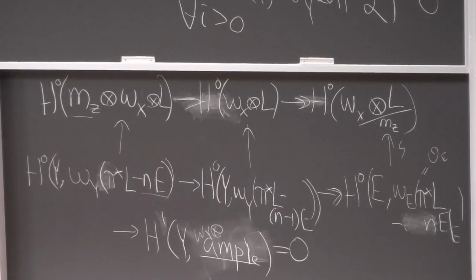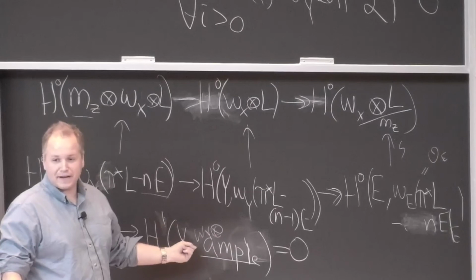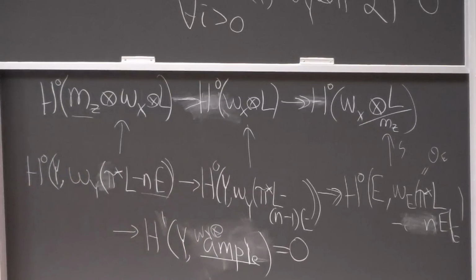Okay. So, in characteristic P, this picture doesn't quite work. Because this H^1, I have no hope of expecting in general that this thing is going to vanish. So what do I do? Well, basically, this comes from resolution to X, or blow up to X, and I'm going to do just one more step. I don't have room here, so I'm not going to write it there. I'm going to write it over there. I'm going to do Frobenius to blow up to X.